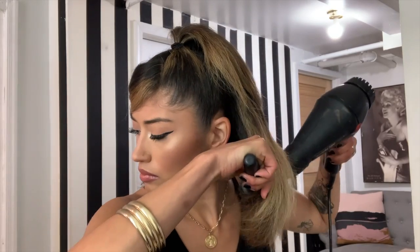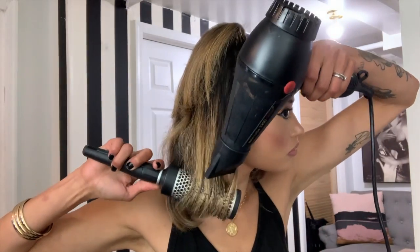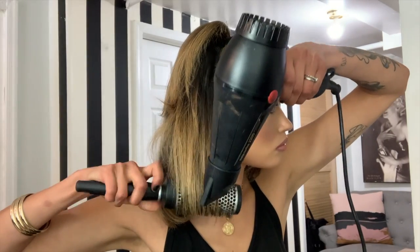If you want more of a defined flip, you can go ahead and use a straightening iron or a curling iron. I wanted to use minimal heat on my hair, and I'm pretty happy with the bevel this created. Now on the other side, I'm just keeping the brush on the inside of my hair again so that I create a nice little flip. Keep it rounded, and I'm really happy with how that's looking.